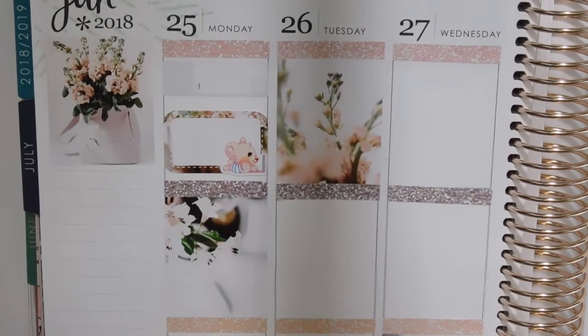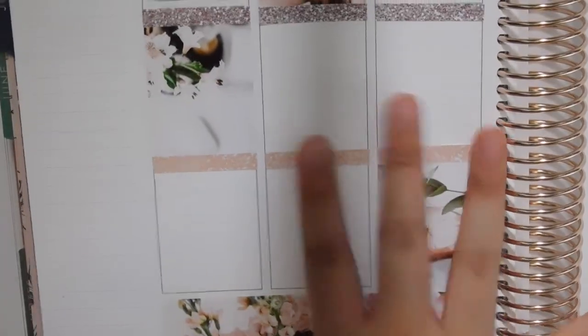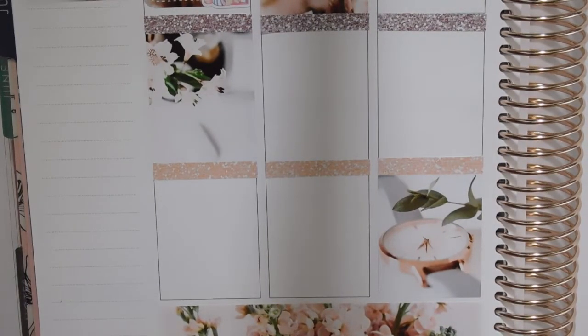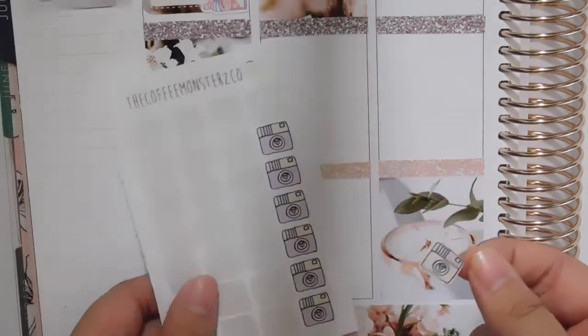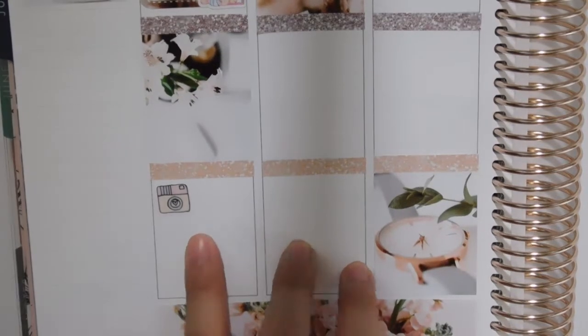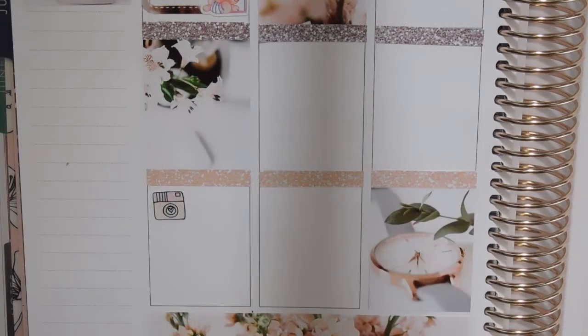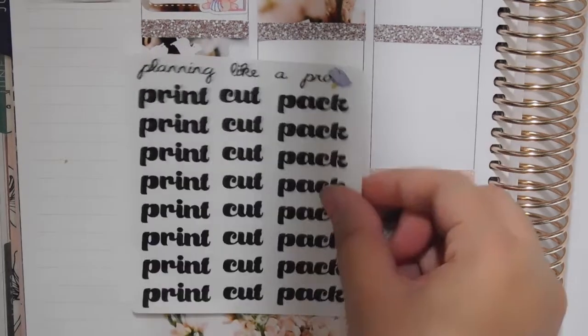For Tuesday I'm going to have to work on finishing up some kit thumbnails. Yesterday I also uploaded my first IGTV video — it was a really random video, not the best, but I wanted to show off my mini kit format. I'm putting an Instagram icon from Coffee Monsters Co right here to mark that. I also printed and cut stickers.